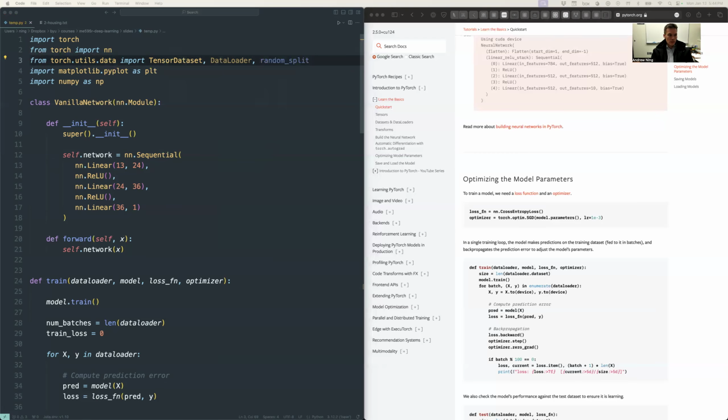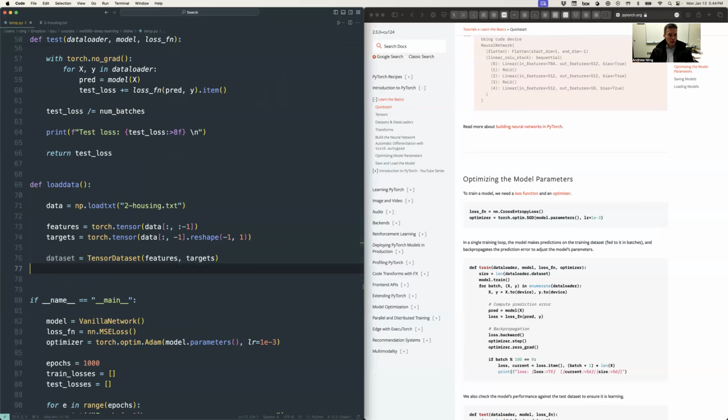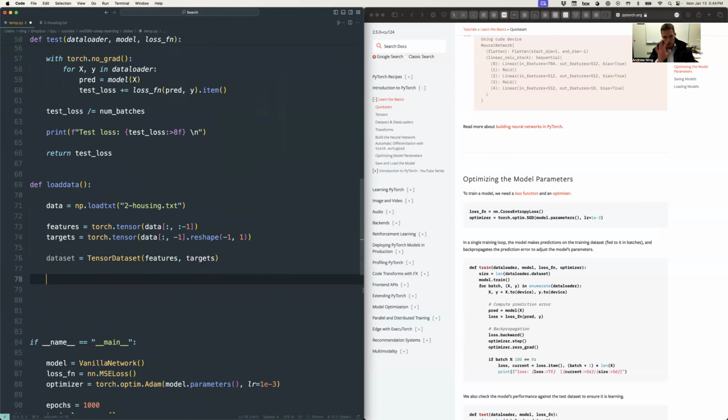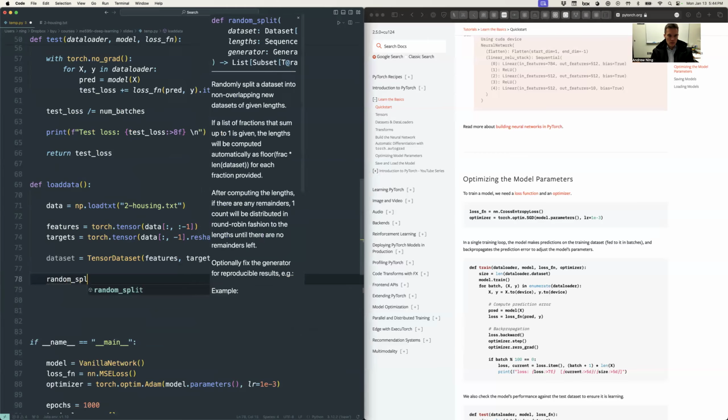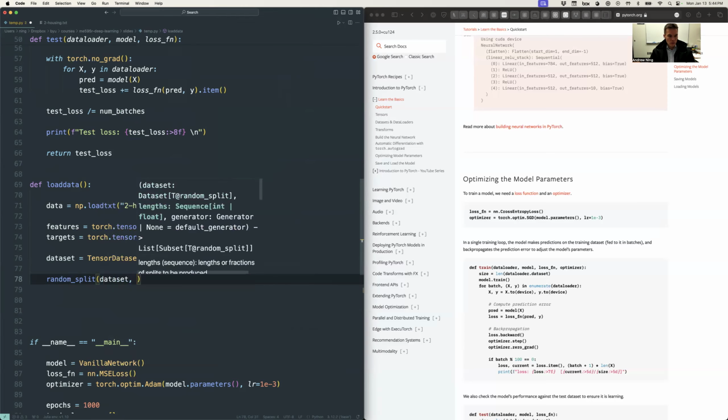So we've already done the data set, but that's not quite a data loader, so we're going to need to put it into a data loader. But first, let's separate it. I've got a data set with everything, but I want to separate it into training and testing. Again, I really should put a lot of comments, but I'm narrating my comments here. Let's separate into training and testing, and I'm going to do that with that random split function. Of course, again, something you could have done yourself in NumPy, but there's a function that will do this for me, so why not?